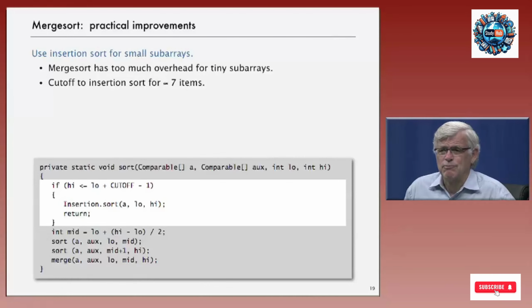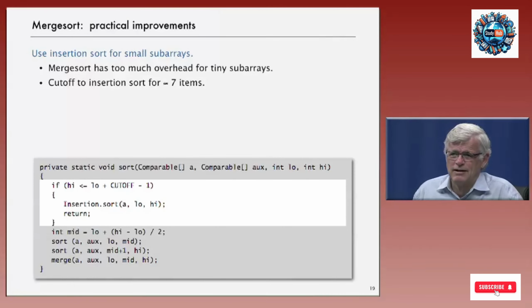Now, there's a number of practical improvements that we can use to make merge sort even more efficient than the simple one that we've looked at. We'll take a look at those because they're examples of techniques that we can use for other algorithms. First thing is that merge sort is too complicated to use for tiny arrays. Say the subarrays are only of size 2 or 3 or 4. There's too much overhead with the recursive calls and so forth to get that done efficiently. And what's worse is the recursive nature of the sort definitely means that there's going to be lots of subarrays to be sorted.